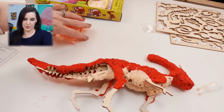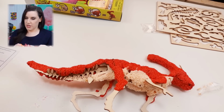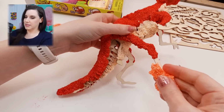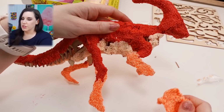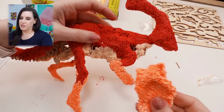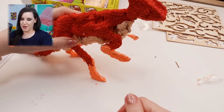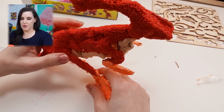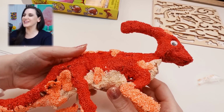All right, let's open the orange one. Okay, we got a very nice orange foam here. I'm gonna just try and cover up the legs and things that didn't cover up with the red. Okay, so I want you guys to look at what has been covered so far, and this is all I got left, and they actually used this for all of the decoration. If I want him covered or if I want him to have decoration, which is most important here? I don't know. Okay, here's my dinosaur!